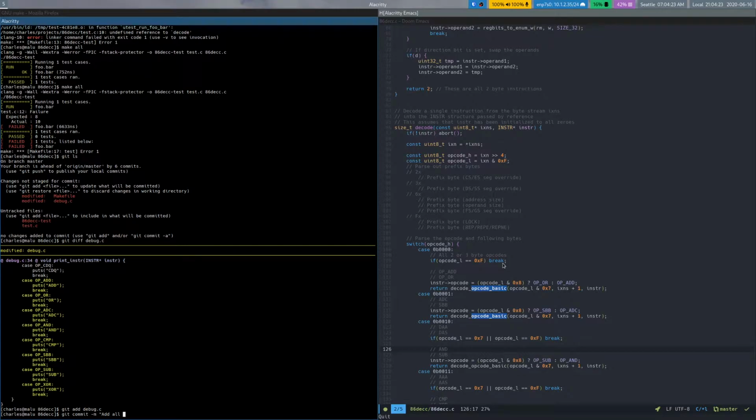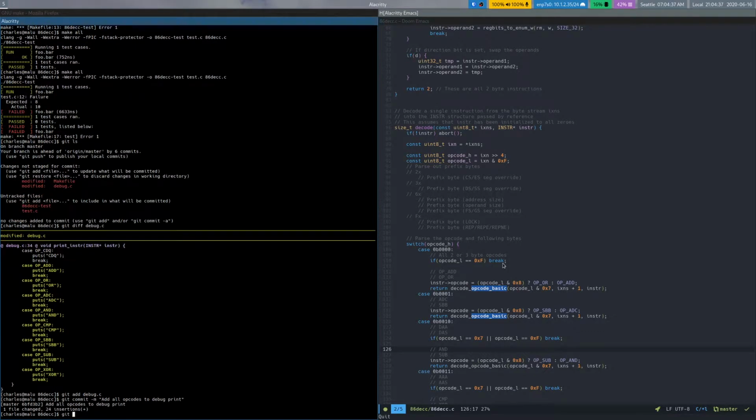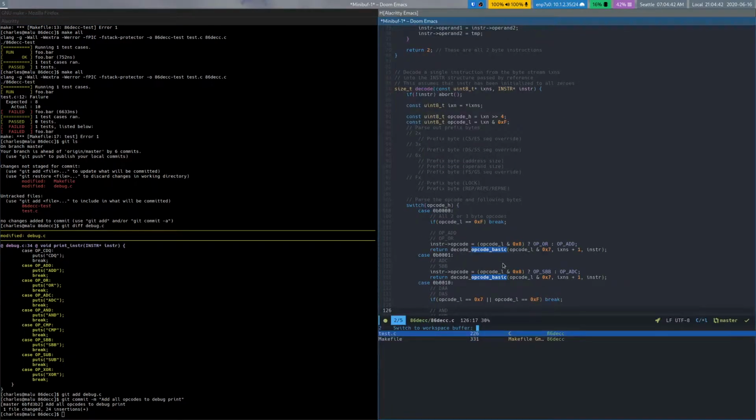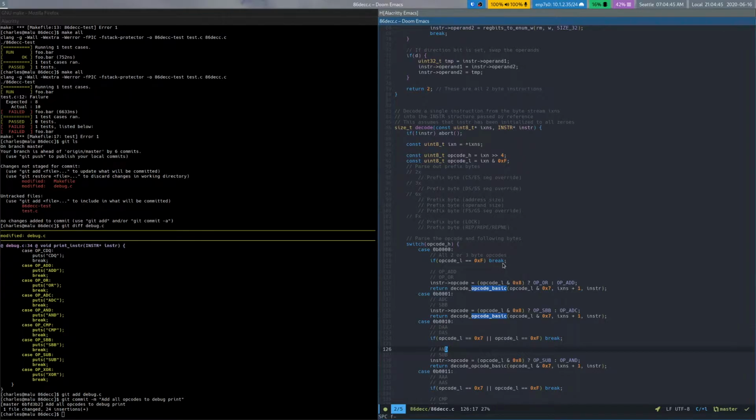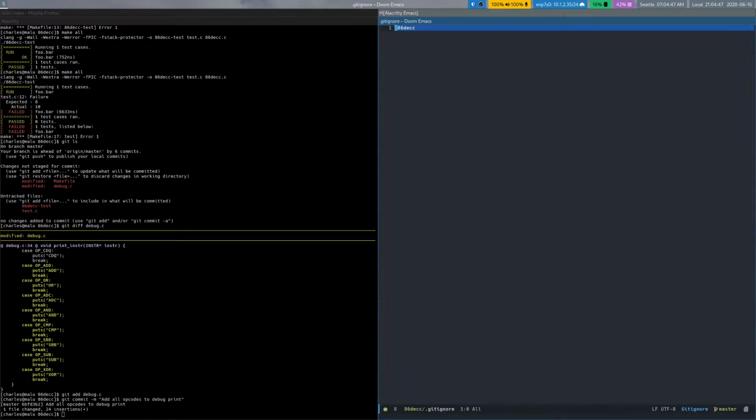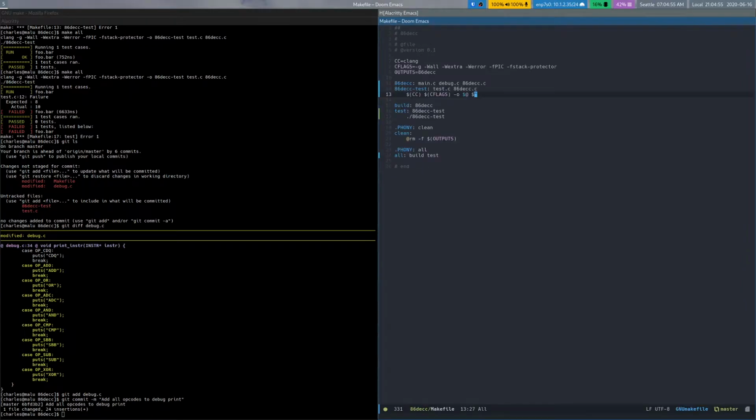Add all. I'm saying add all opcodes debug print. Okay, then gitignore, yeah, and x86 dec test, and then makefile also we should add x86 dec test.